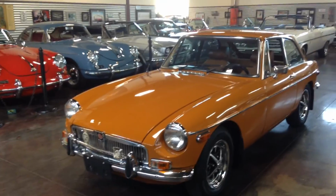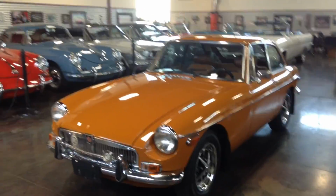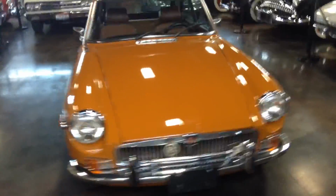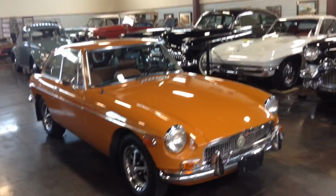This is the British sports car for everybody back in the day when they were driving big Rovers and four-door saloons that were just junk. What's fun, though, is that these were actually built pretty well for a British car, so don't let that scare you away. This one is so cool. It's in a color I've never seen before, which I think is very exciting. This is the original color.